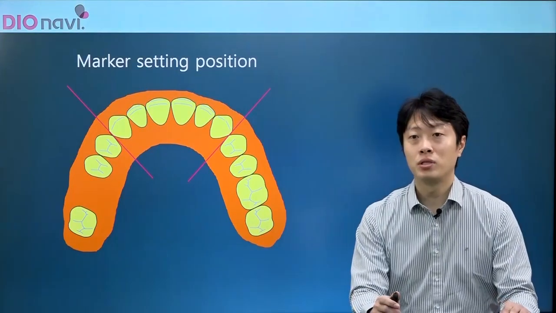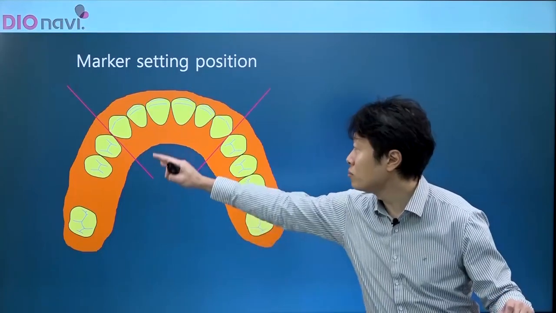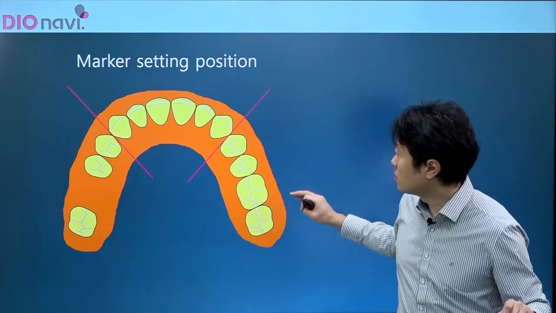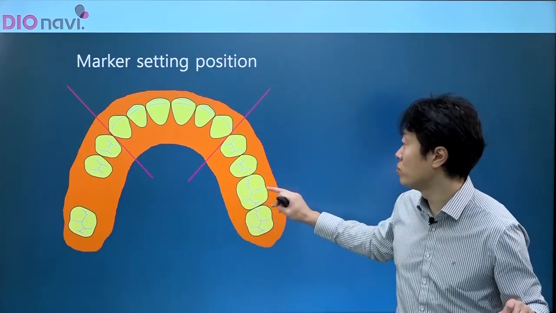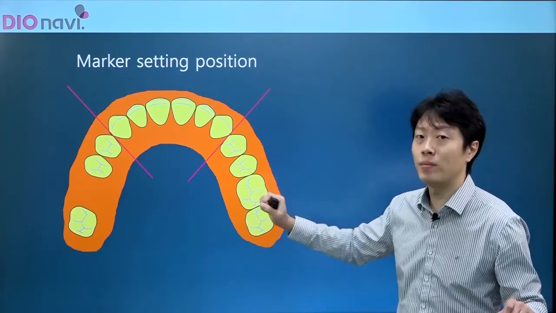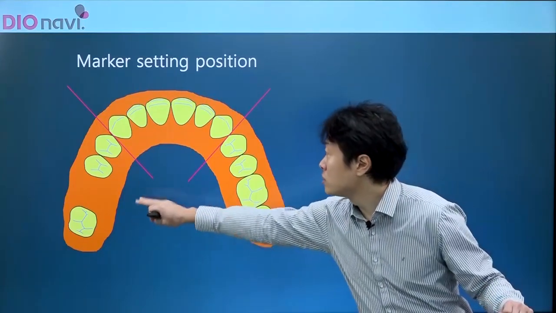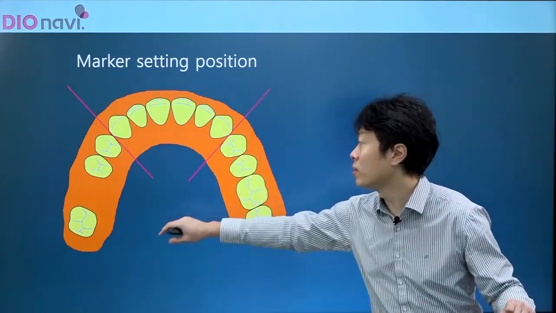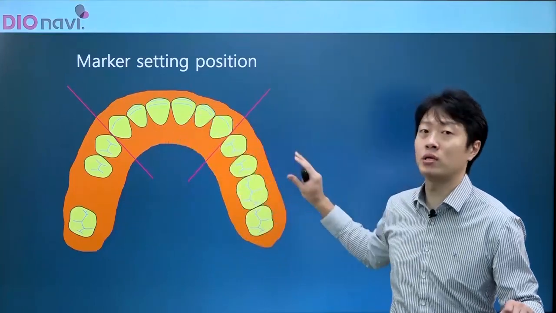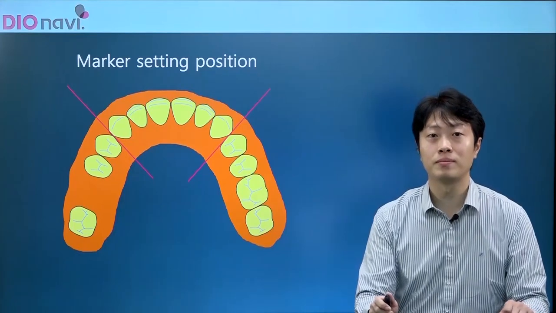There are several standards and principles in attaching the alumina marker. When you divide a jaw by one-third and you see even one metal prosthesis within one-third, the attachment of alumina marker is recommended. If metal prosthesis are found across the entire jaw, attach about 3 alumina markers for a sufficiently accurate merging process.